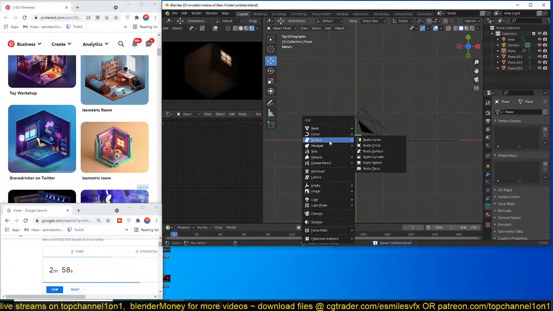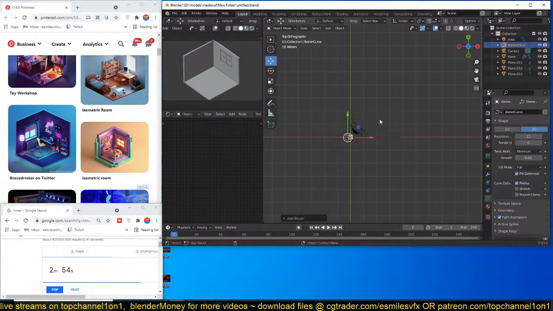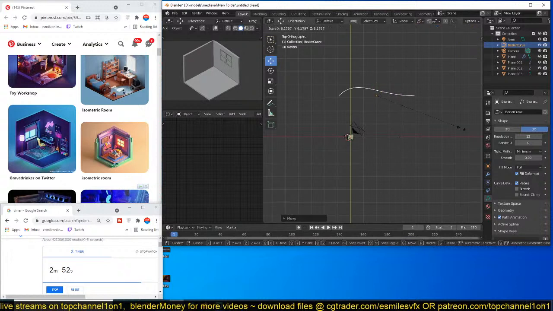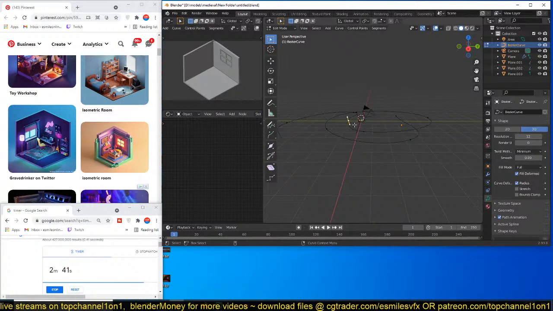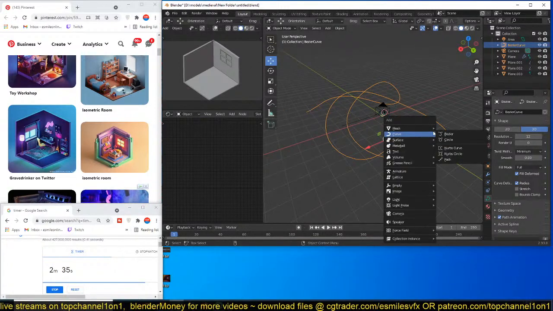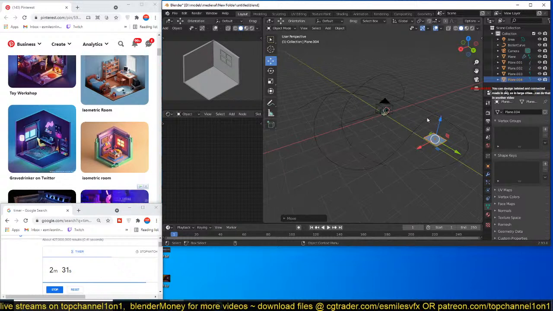All you have to do is, let me first go out of that. All you have to do is you just need a few curves. If you set this to auto, you can use control left click, and then you can make the curves as simple as you want, and then you just have to move them up so that they are three-dimensional like that. And then you can use a plane or any mesh like that.